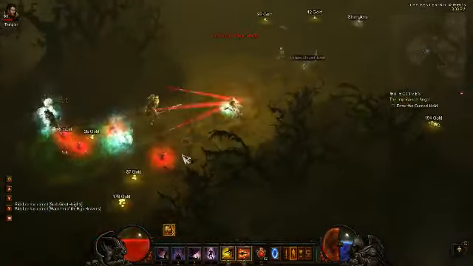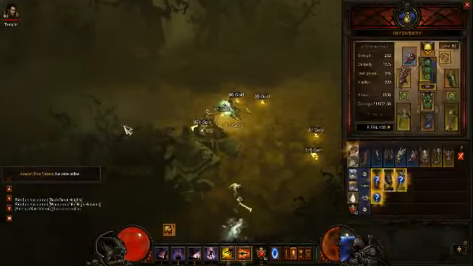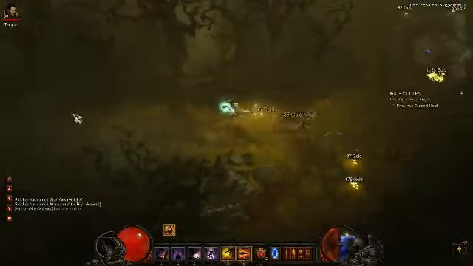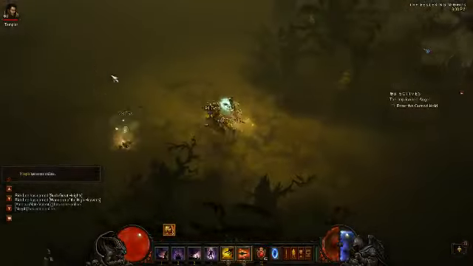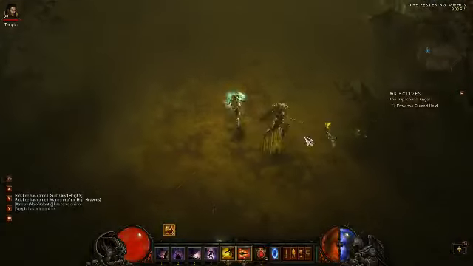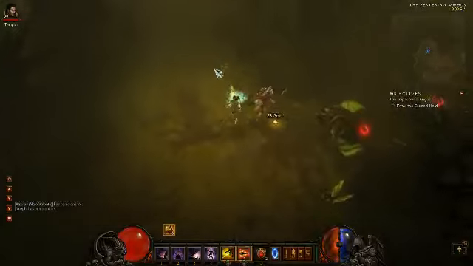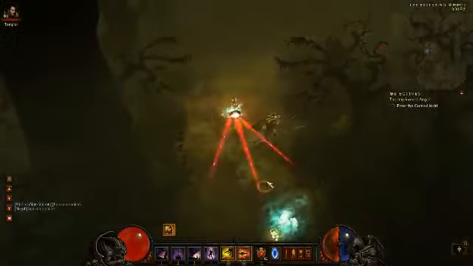Go to a spot where you can farm. If you can't farm Act 1 Inferno, then take a trip to Act 3 Hell Mode. It drops similar gear to Act 1 Inferno, so you're not missing out on too much. Once I get my 5 stacks, I want to show you how much Magic Find I have.